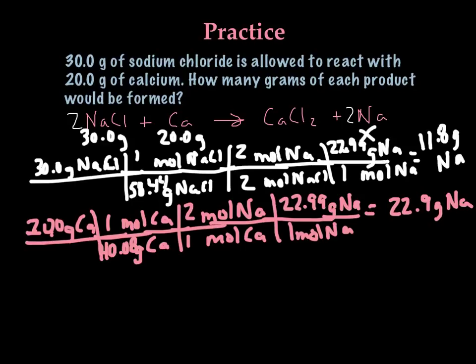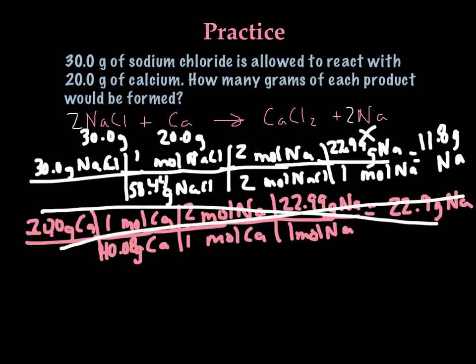So here's what I do. Whichever one was the biggest one, I cross that right out because that doesn't count. I can't make 22.9 grams. After I make 11.8, I'm out of NaCl. That makes my limiting reactant, my LR, I like to label it right on there, NaCl, not Na. A lot of students think that, oh, then that's my limiting reactant. These were both Na, and that's not even a reactant. That's a product. Sorry, I get excited sometimes about that, but my limiting reactant is whichever one I started with that made the least amount.